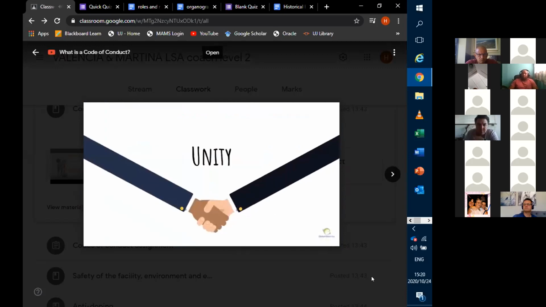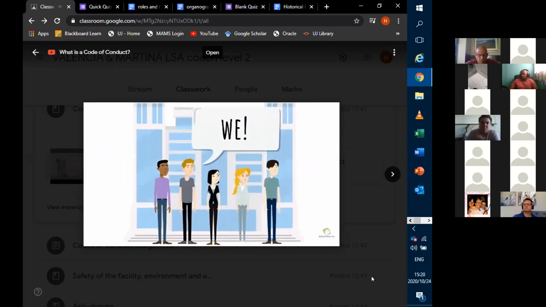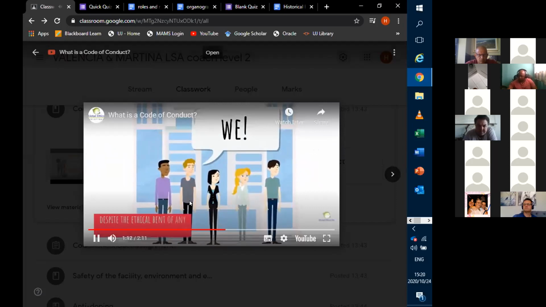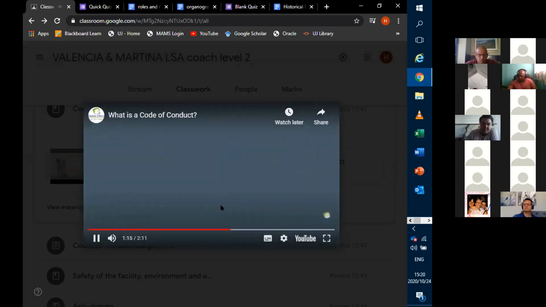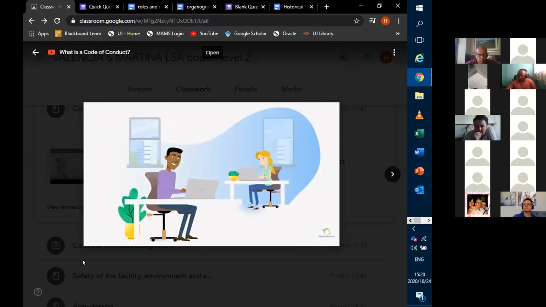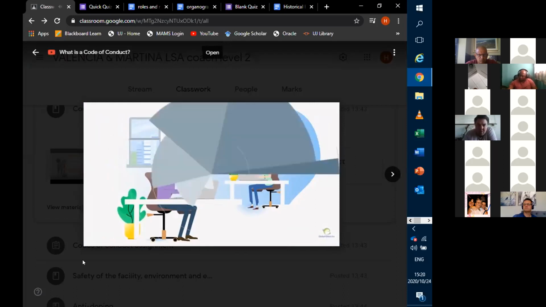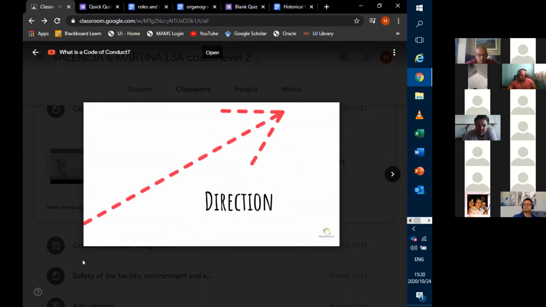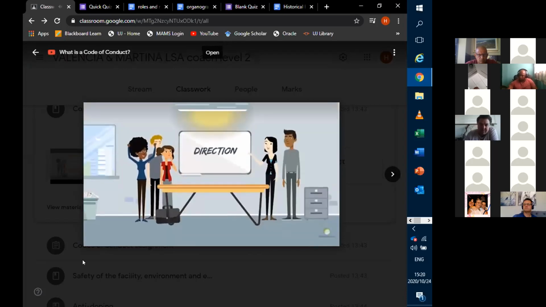Unity. A code of conduct provides unity as it definitively states that there are certain ethical behaviors that we, that is everyone within the organization, will adopt and abide by despite the ethical bent of any particular employee or group. Next, standards. A code of conduct takes the guesswork out of the equation, as each employee knows exactly what the ethical standards are, as well as the expectations of his or her coworkers. And finally, direction. In a forward-thinking organization, a code of conduct provides clear direction to people. It tells them where the organization is headed and what will guide it on the journey.